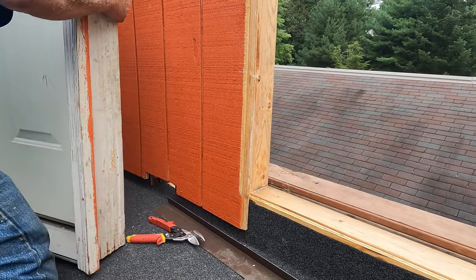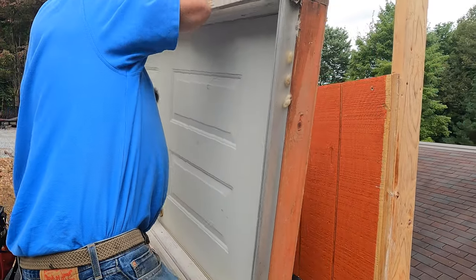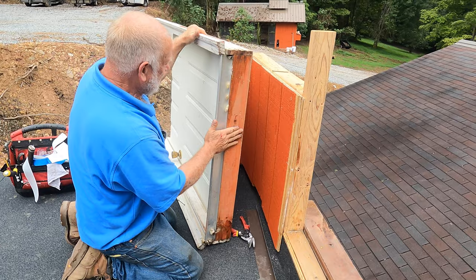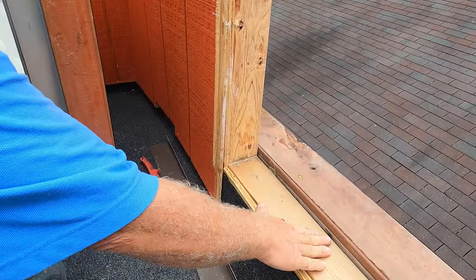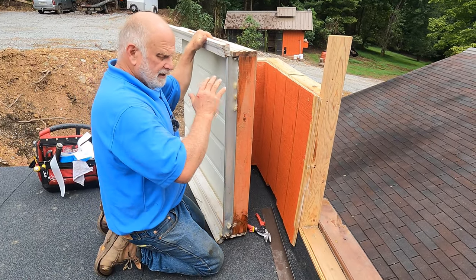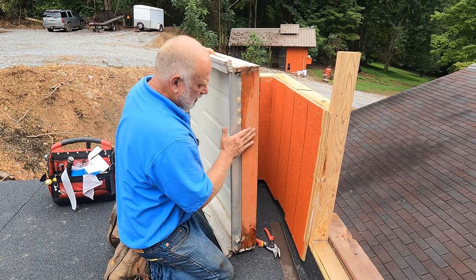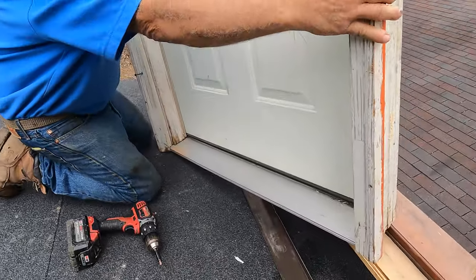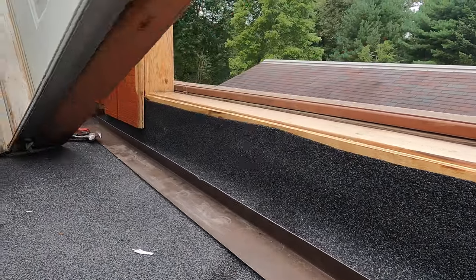So underneath this door, this just sits on there, and if a wind blows, the water will blow underneath this into your house here. This is one of the most common problems on roofs with a deck and a door. The leak is almost always underneath the door. So the transition, you need to make sure if water blows underneath here like this, you can see when it sits there, right? Water can get in there, underneath. So you need to protect that part of the roof.